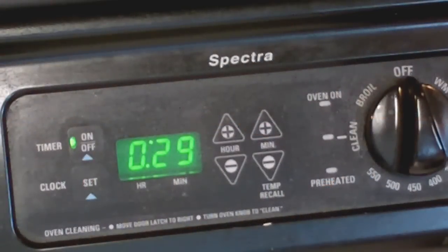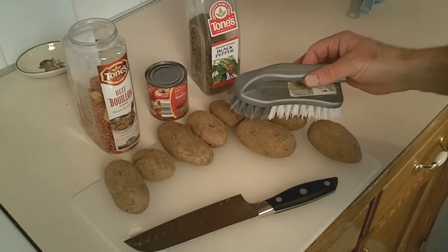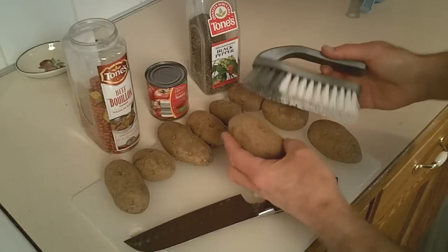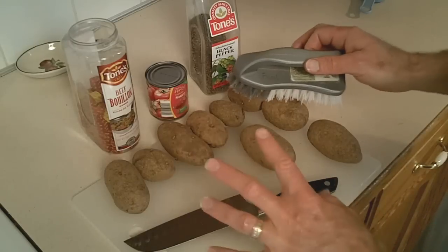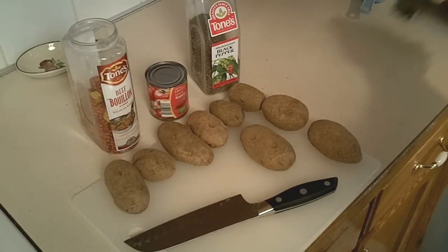Yeah, we got about 30 minutes left on the soaking, so we'll go ahead and jump into cutting up the potatoes here. I like to use a little scrubber here under the water to scrub my potatoes real good, and I do like to leave the skins on them. And I mark it food, so I know that I'm actually using it on a food product, because I've got another one that I use to clean things with.